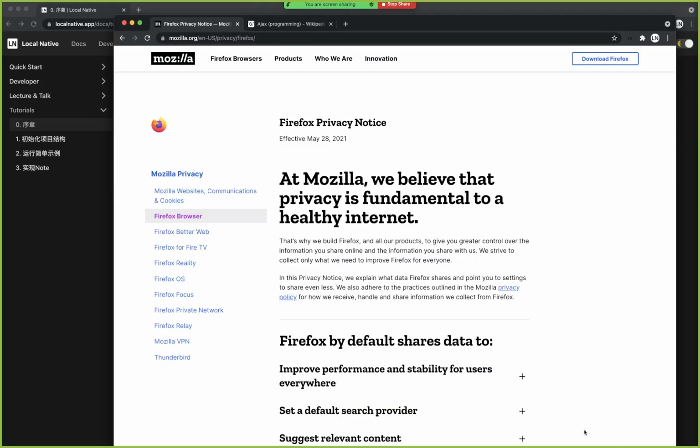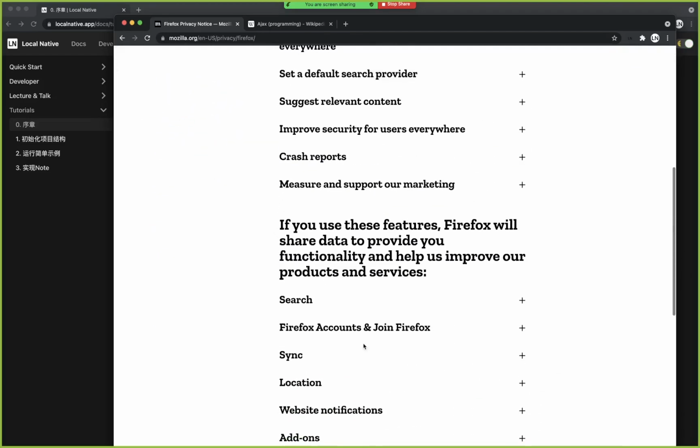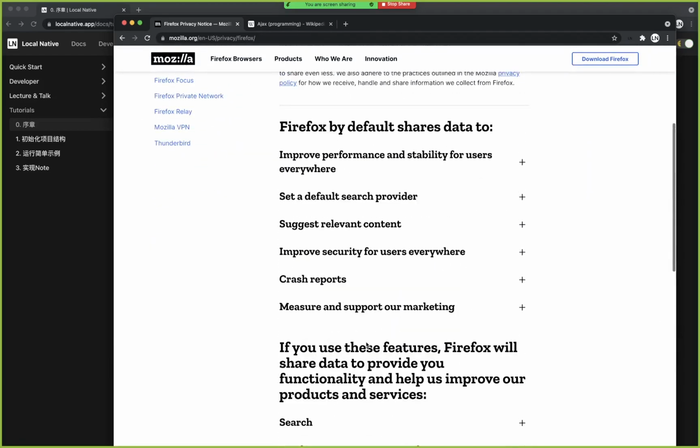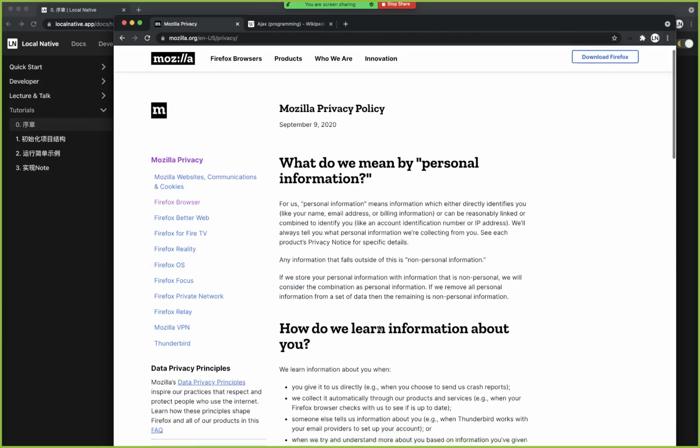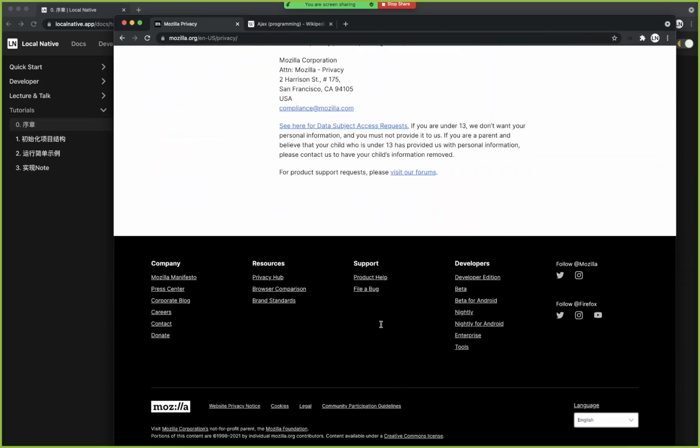You see some of the websites give you what is actually synchronized, like what data is shared with multiple data collection vendors, things like that.